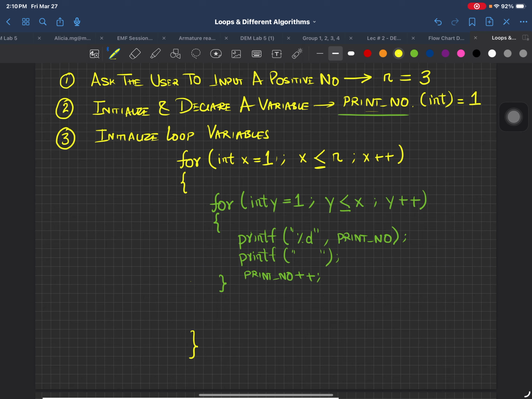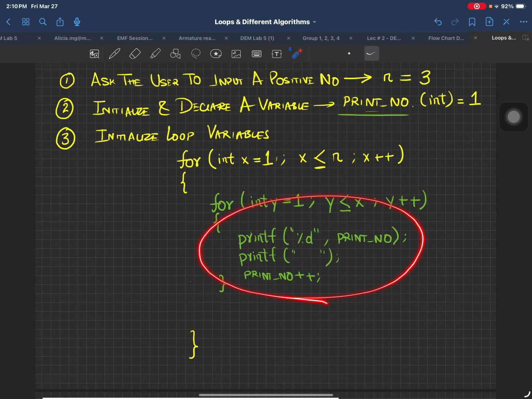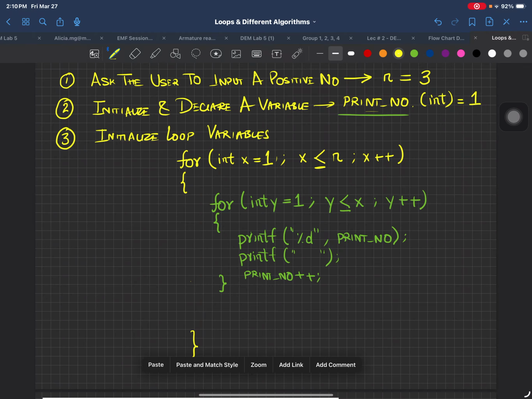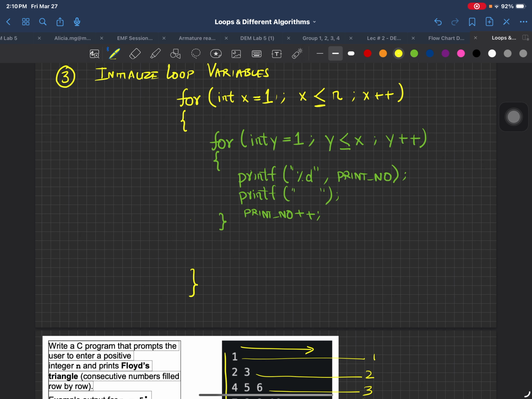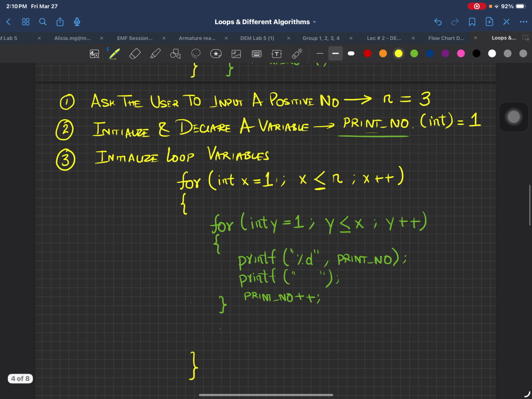Before I complete this, let's see what is happening over there. When this is done, the inner loop is run whatever number of times. I need to go to the next line because all the printing is being done inside the inner loop. So outside the inner loop, in the body of the outer loop, I have to write printf and \n.